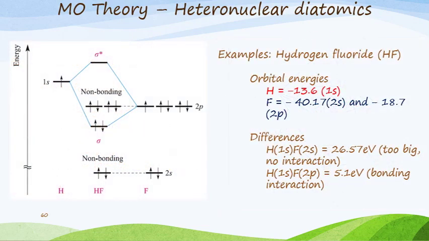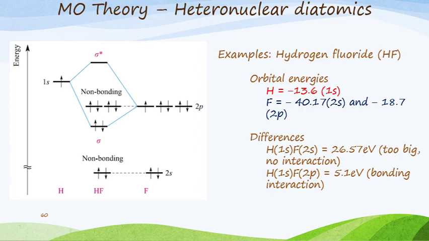Okay, let's do a second example with hydrogen fluoride. HF has quite a big electronegativity difference between the hydrogen atom and the fluorine atom. So therefore, the molecular orbital diagram is going to look very different to what you would expect it to be. So what we need to know is the orbital energies. Remember, I will give you the table that you can look up the values, or else I will simply give you the values and then you can work from there.